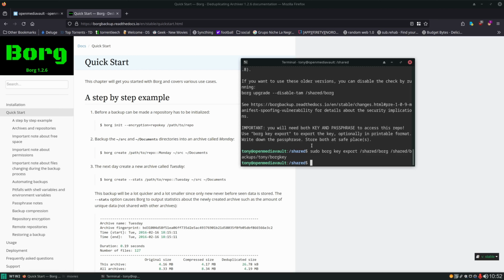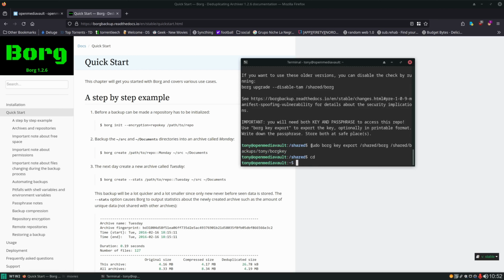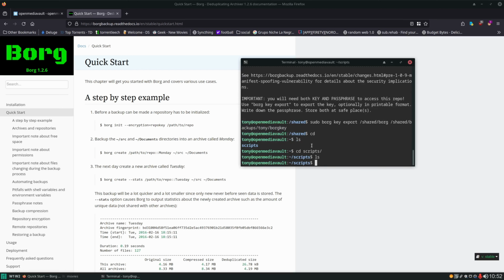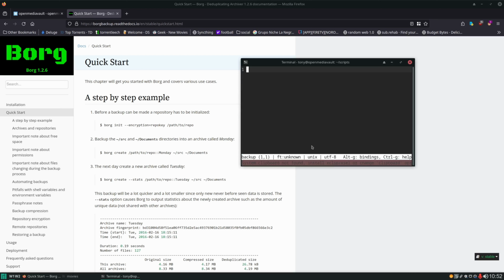So we do have a Borg repo now, but it doesn't have anything in it. And the best way to use Borg is by setting up a script. So that's what we're going to do next. We'll cd to our home directory. Remember, we created this scripts folder in there that we're going to be creating a bunch of different scripts as we go on with this series. So let's go into there. We don't have any scripts in there right now, but we're going to make our first one. So we'll use our favorite text editor, Micro, and we'll create a file called backup. And this is our backup script. We'll do a shebang bin bash. It's going to be a bash script.